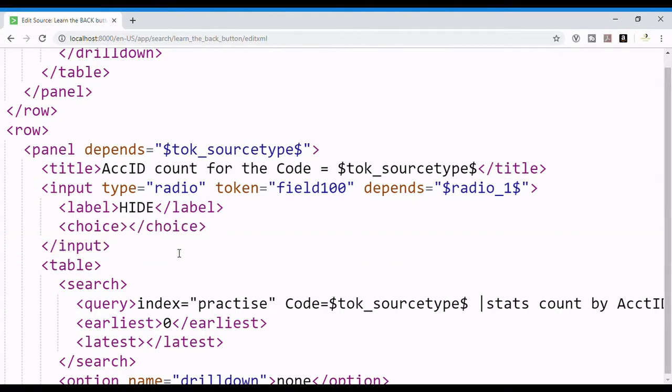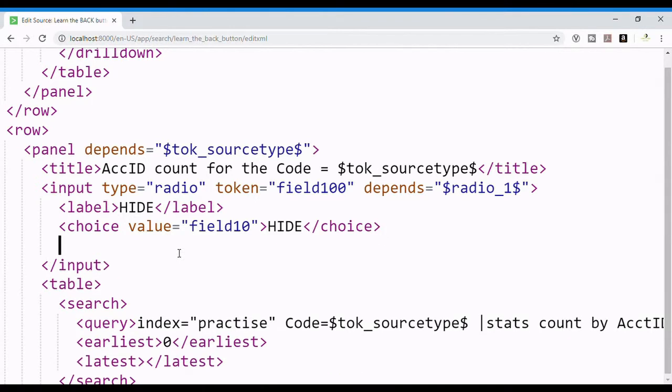So I have created choice and closed choice, and then we give an attribute, the value, which is field 10. Why is this field 10? Because over there I have taken field 100 and then field 10, so it keeps track of what tokens I am going to use, and hence we are going to put in a change.